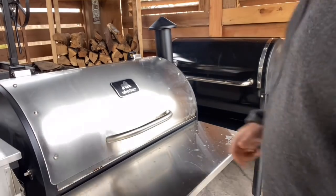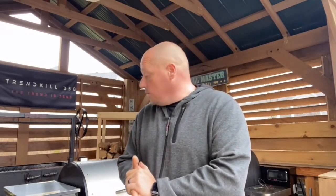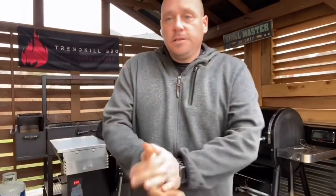and see what happens. I'm gonna try and build up some color on them. And like I said, let that fat render in between the skin and the meat, and take them up a little bit nice and slow. And then we're gonna flip to mode one. We'll go to the PID and crank it. We'll max it out and grill those things off and see what happens. All right, guys, so it's been about 45 minutes or so. Check them out.